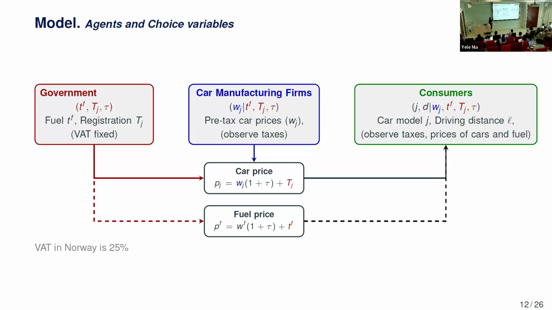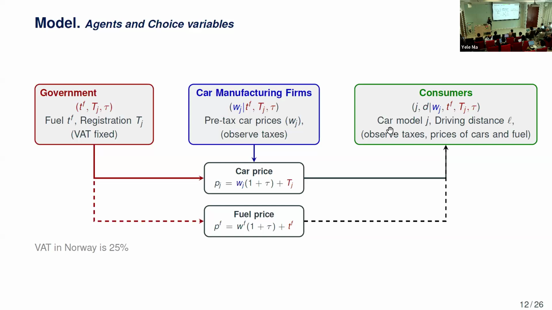So, moving on to the model, in the model we have different agents. One is the government. The government can choose what fuel tax it wants to set. And in our model, we're going to be thinking about perfect competition or monopoly, and we're going to think that there's a usage tax. The government can put this usage tax, and this is going to affect the car price. Then the manufacturers decide what prices they want to set for the stock of cars that they have. The fuel price is going to be exogenously determined in the oil market. This is not something that we have to model, but it's going to be affected by the fuel tax that the government is setting.